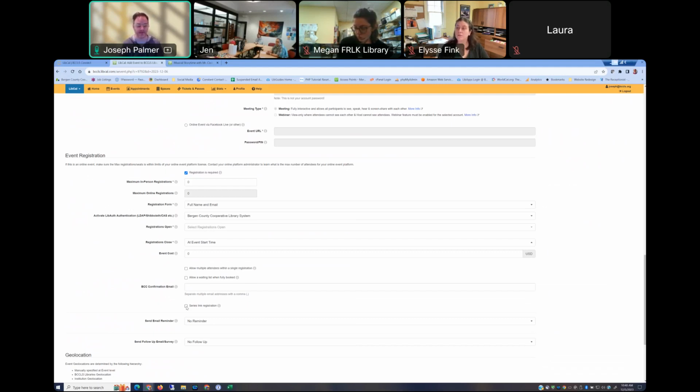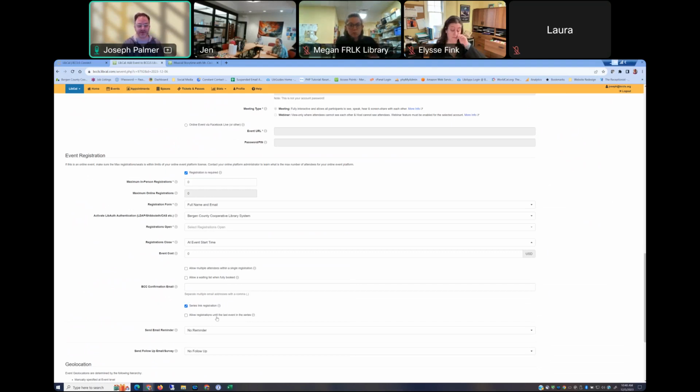So if you want somebody to register for all 3 with one registration, they only have to register once, and they are then signed up for all 3 events or all of the events in the series, then you want to click this checkbox. And then it'll ask you, do you want to allow the registrants until the last event in the series? Should they be able to register, even if an event has already happened in the series, should they still be able to register later? Then you go ahead and click this.